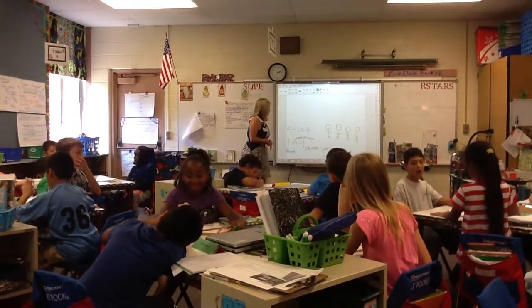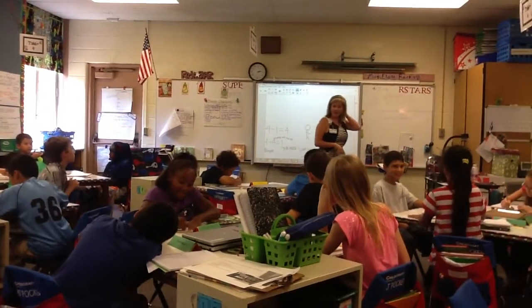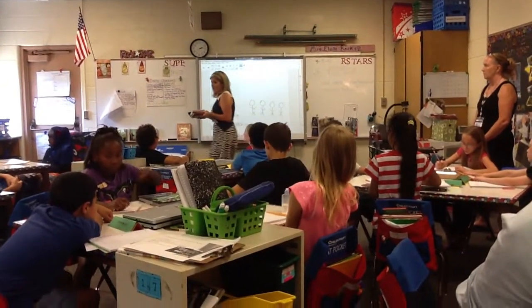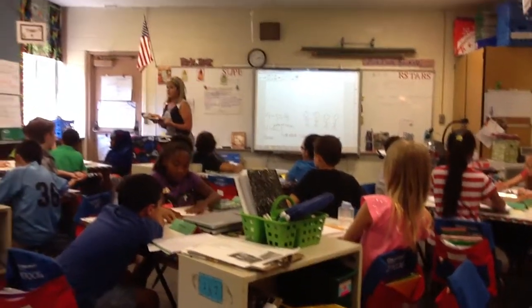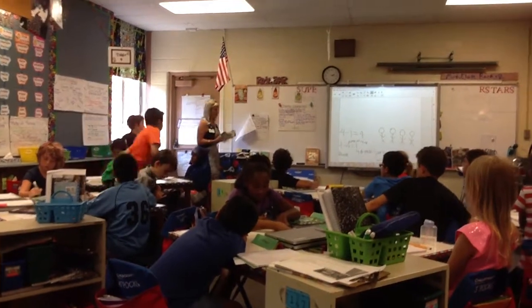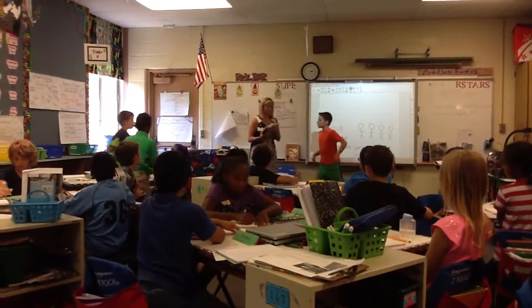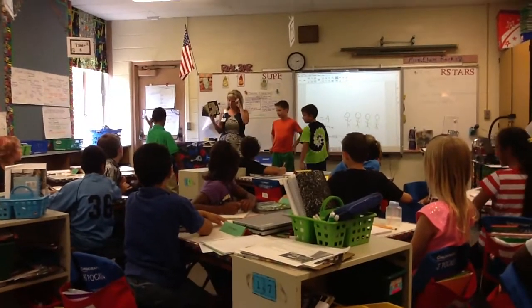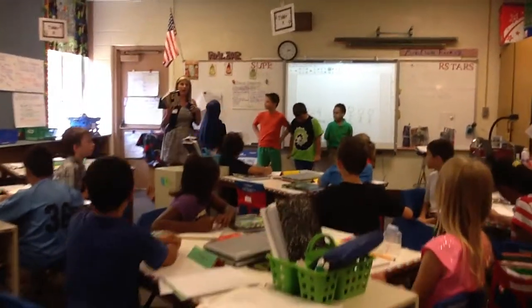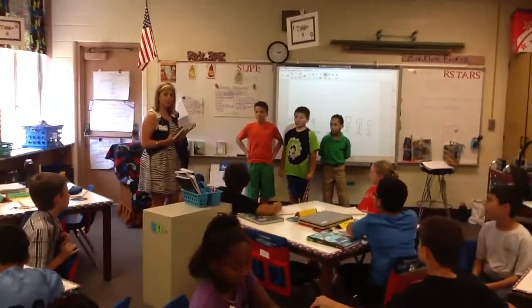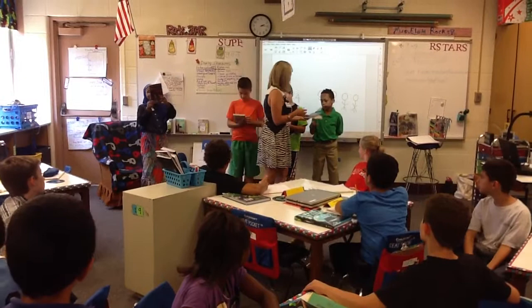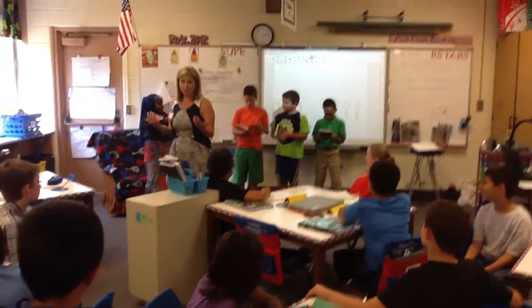Okay. Well, let's think, okay, so if we had 4 books, let's play this out in our classroom. And 4 people, if that was my scenario. Okay, will you 4 come up here? Will you come stand up here and be my 4 people who get my 4 books? Aisha, will you come up? Thanks. Okay, so let's see if we were right. I had 4 people, and I have 4 books. Here's one for you. Here's one for you. Here's one for you. And here's one for you. Did they each get 1 book?